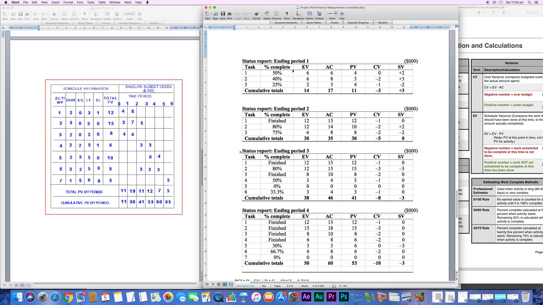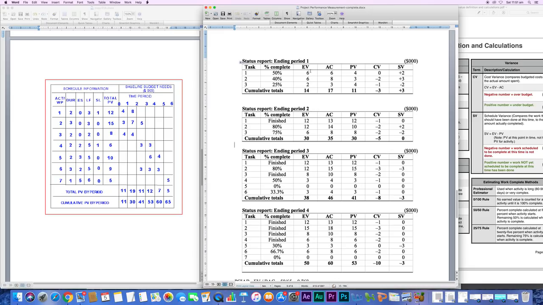So we've got cumulative earned value, we've got actual cost, we've got planned value. Now we only have to calculate variances. Cost variance, that's the earned value minus actual cost. We can see formula here. So 6 minus 8, it's minus 2. Okay, we're getting negative numbers, so we are over budget with this activity. 2 minus 3 is minus 1. Again, we're over budget with this activity. And the cumulative cost variance for this period will be negative. So we are immediately over budget, even at the end of period 1. We're not doing well in terms of cost, in terms of our budget.